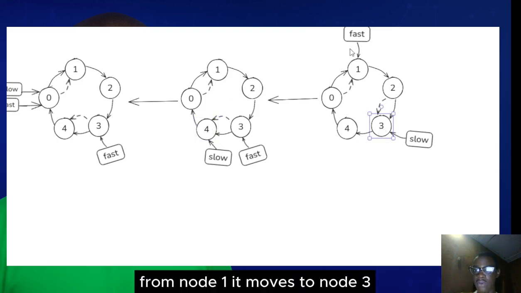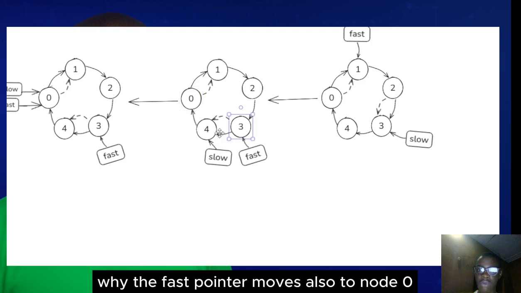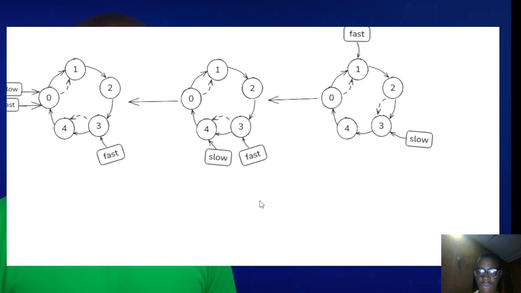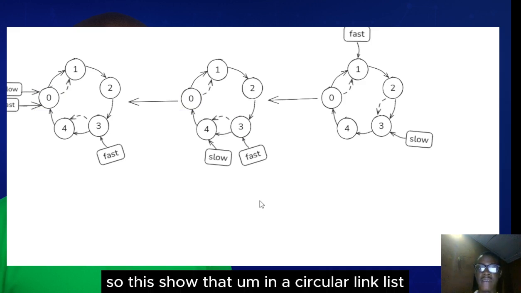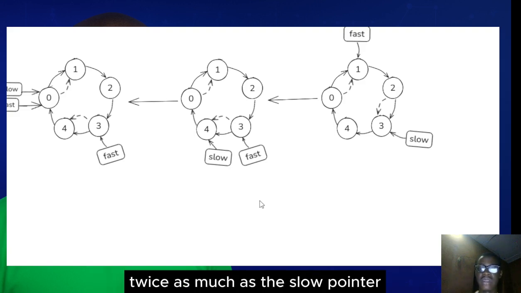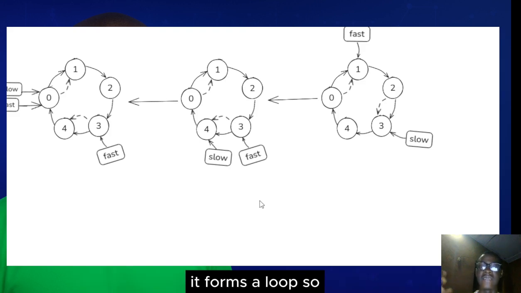Then the slow pointer moves to node 0, while the fast pointer also moves to node 0, and you see that they eventually meet here. So this shows that in a circular linked list, if the fast pointer is moving twice as fast as the slow pointer, they are definitely going to meet, and definitely we are going to find out that it is a circular linked list, or at least it forms a loop.